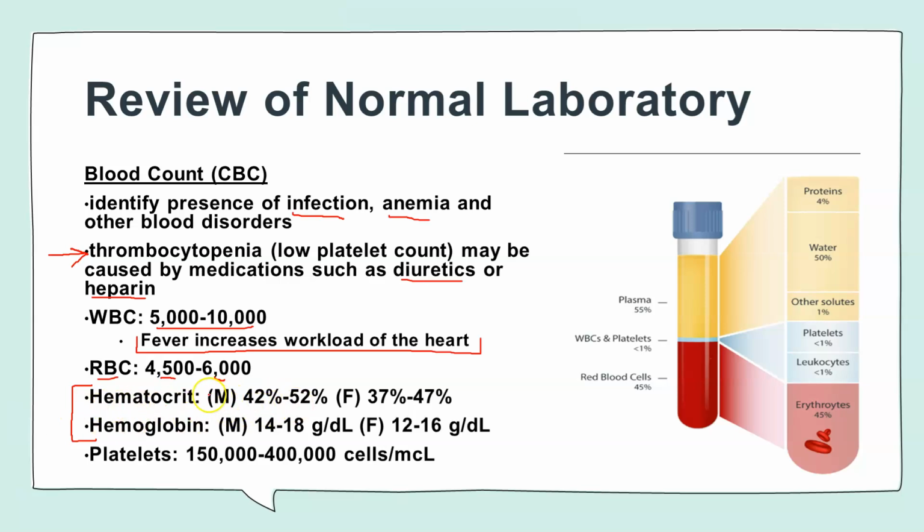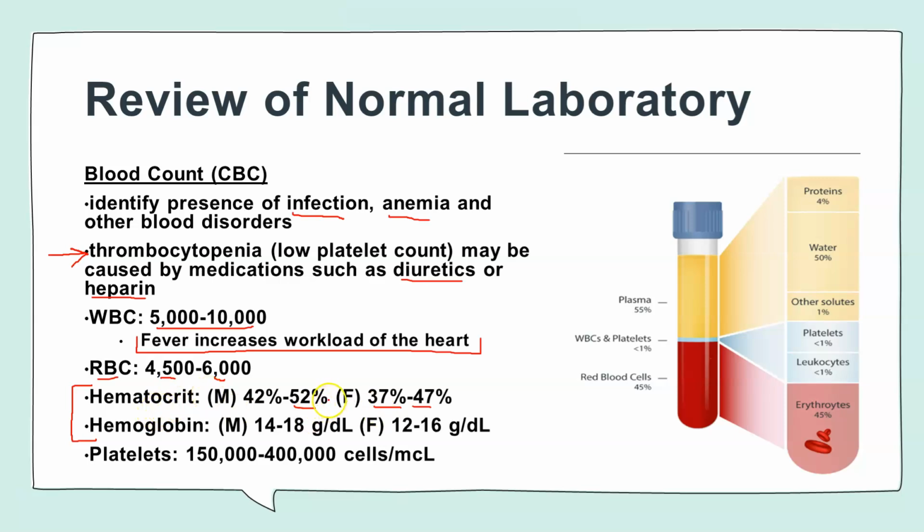So I want us to remember ranges. I don't care about male or female. If I can remember that, generally speaking, my hematocrit is somewhere around 40 to 52, then I'm okay, and I don't have to really investigate further.